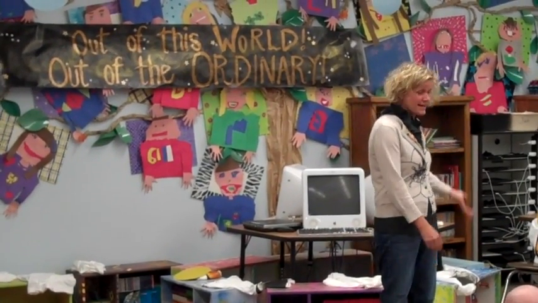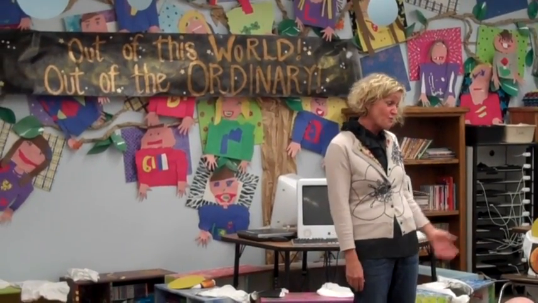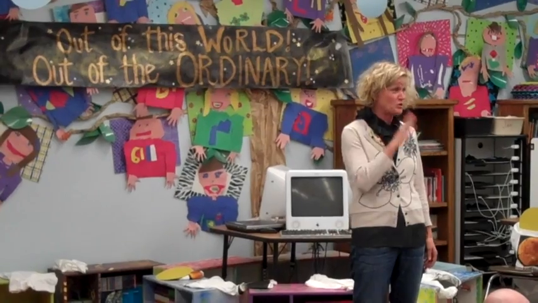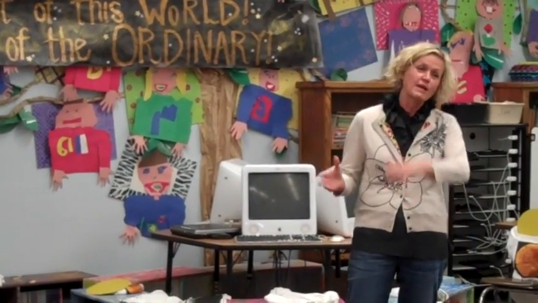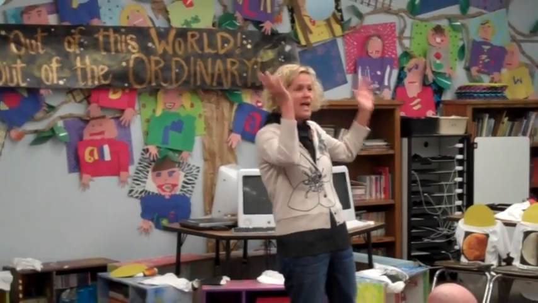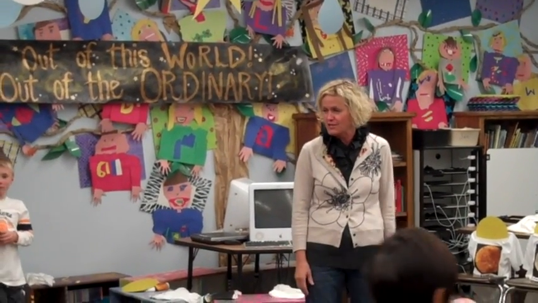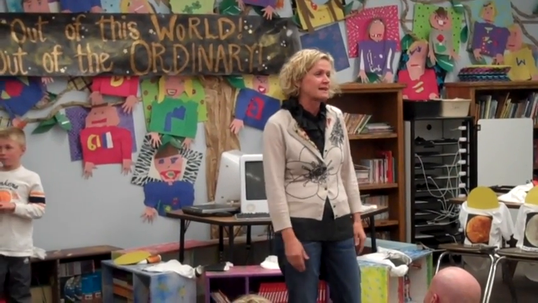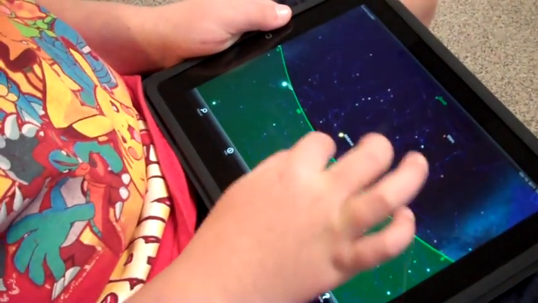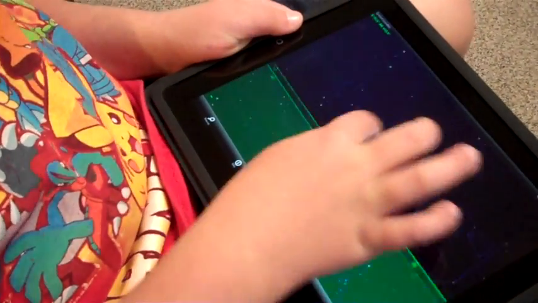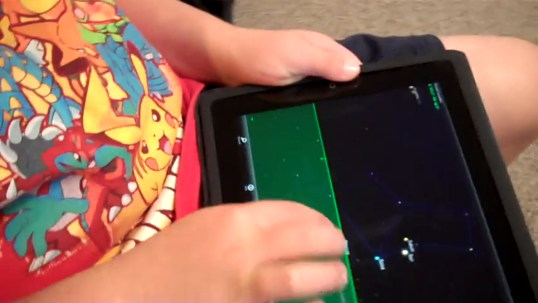I wrote an iPad grant, and part of the grant was that I would put on this big, huge production. I would do a play, Night at the Museum, and we'd all go outside with iPads and look at the sky, and they would be our telescopes, and the iPads would be an actual planetarium. This is Ghost Safari Light, and you can look at constellations, planets, and stars, and you can zoom in at them to see them closer.